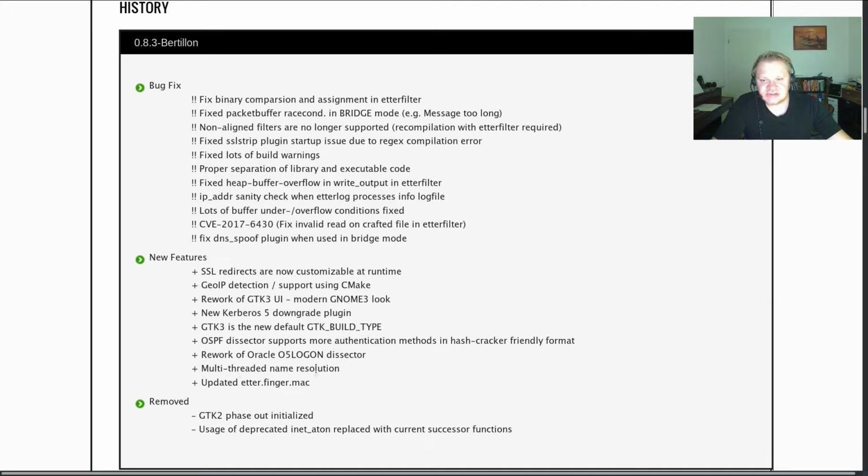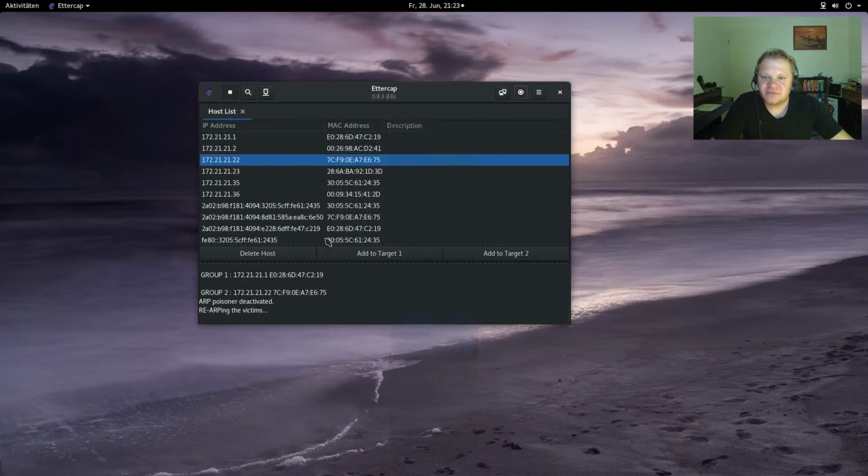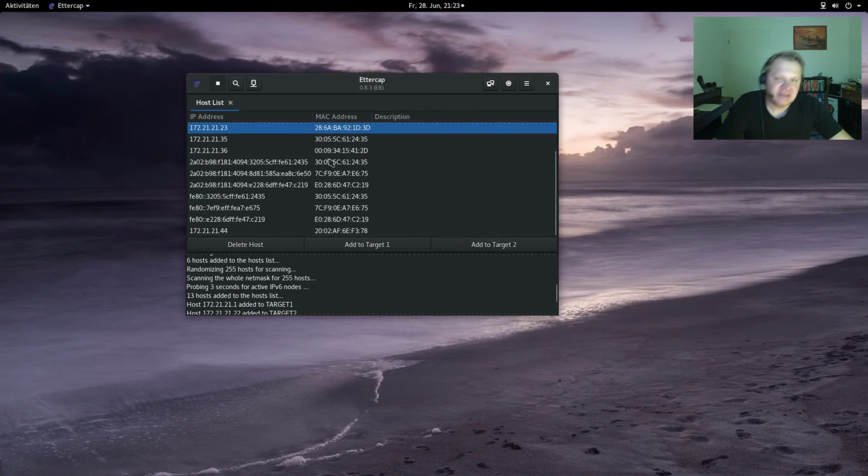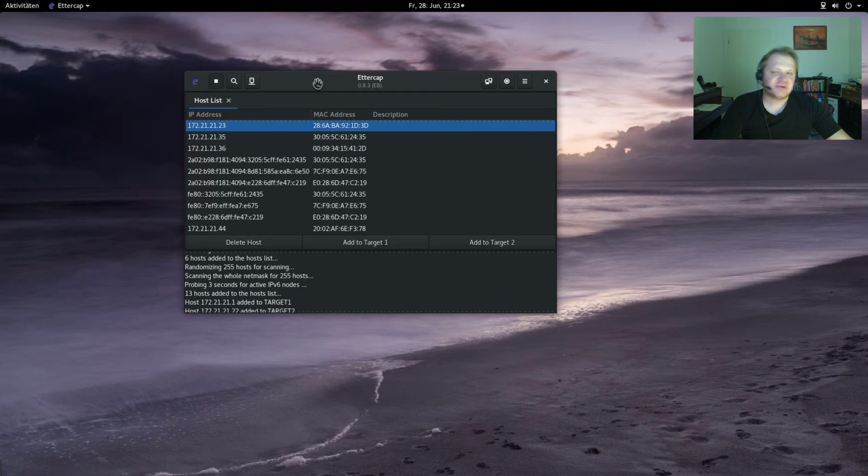What else? This one here. This is a very interesting topic, multi-threaded name resolution. So let's go back to the Ettercap instance. Here we have our hosts, right? I don't know how many it was. There were 13 hosts, so 13 is not many. You wouldn't experience a difference between single-threaded and multi-threaded name resolution. The point is when your list grows to, let's say, 500 hosts or 1,000 hosts, which can happen in very large networks.